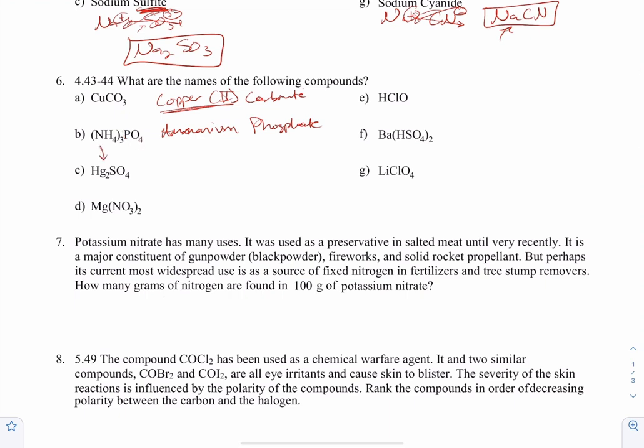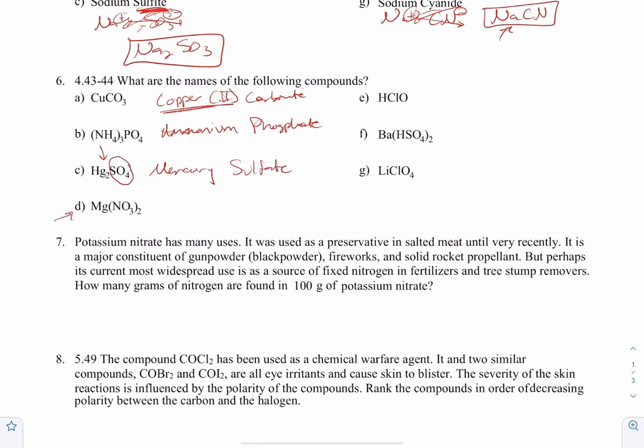So now we've got this guy. So remember, this is mercury. So I'm just going to write mercury. And then this is SO4. Now, they come together in a 1-to-1 ratio, right? And so I remember that sulfate had that 2 charge, and it's got the 4 oxygens, so that's going to be mercury sulfate. All right.